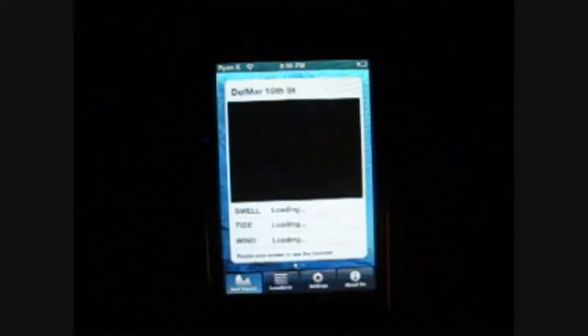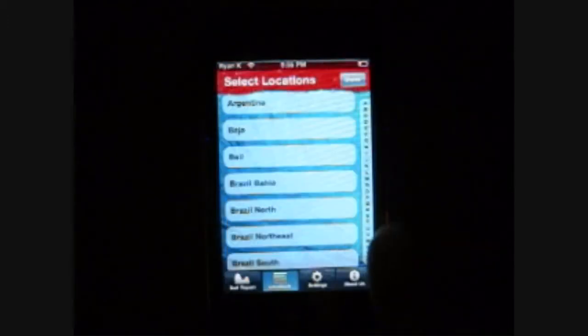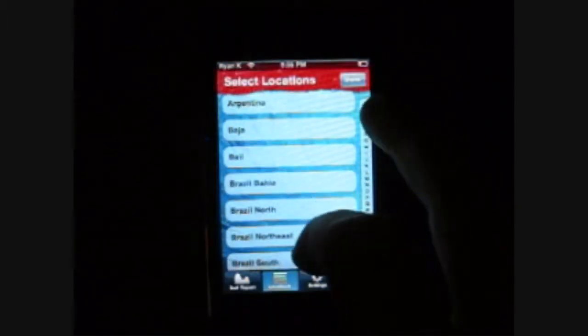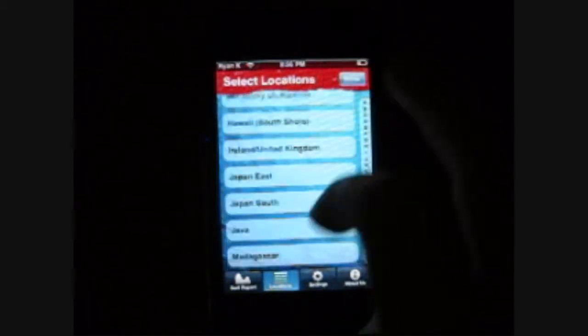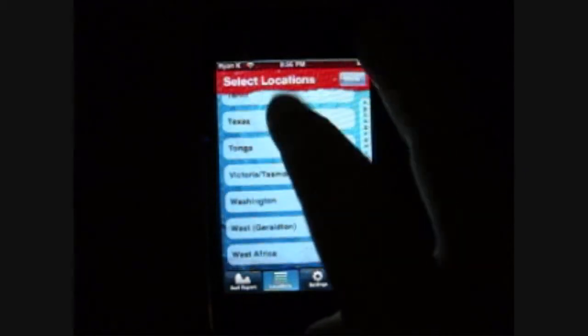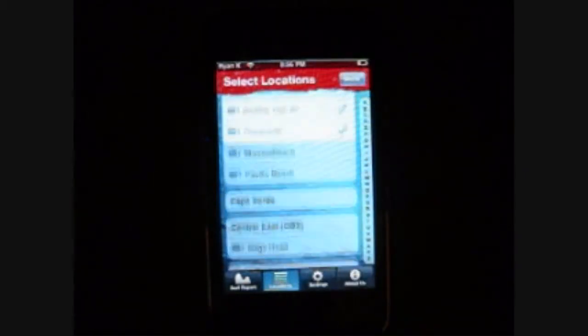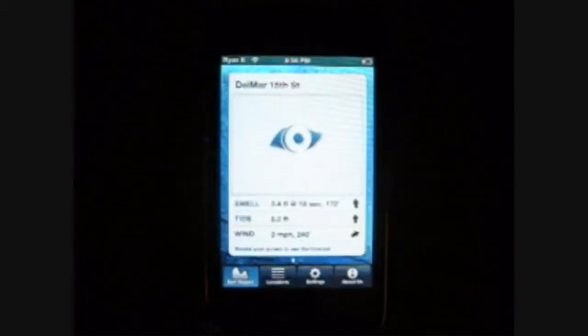I like this app because I like to surf, and I like it because you can get the cams. I mean, I probably shouldn't have done this at night, but you can get the surf reports for a ton of places. There's probably like 100 places that you can get, probably somewhere around there. And you can go, here's the cameras. You can just go between your places that you want.